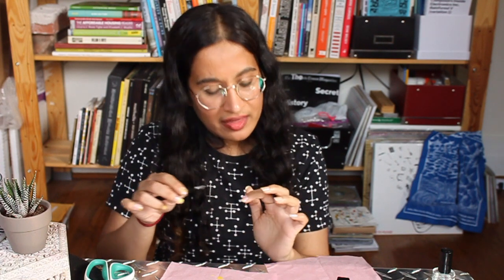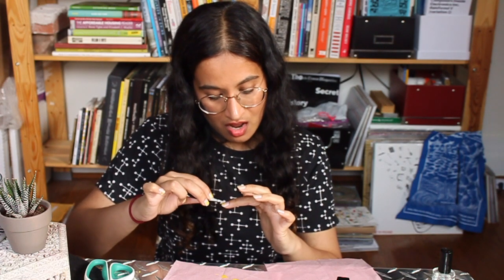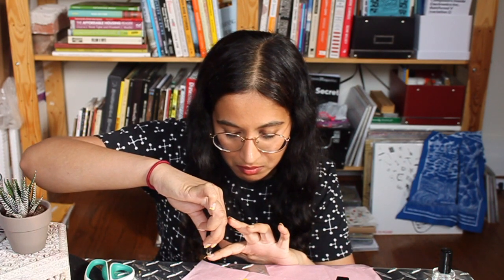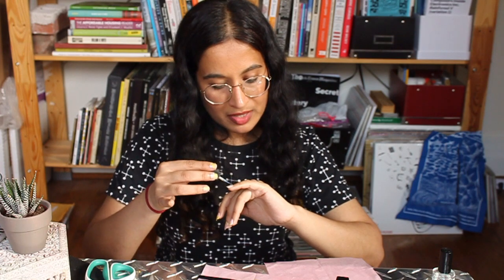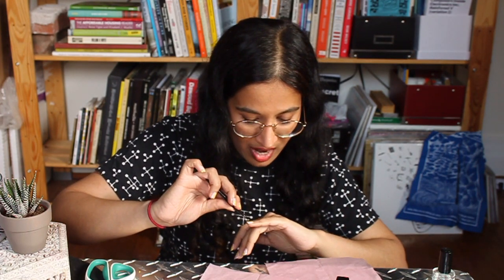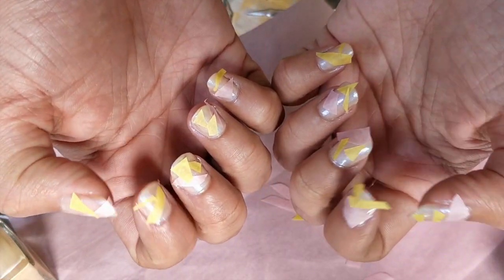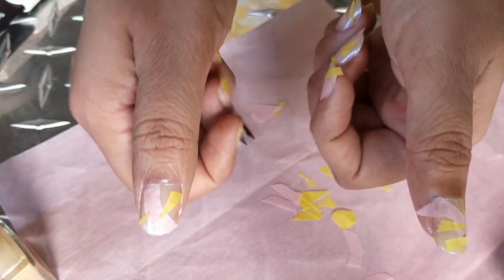This is really hard to do with wet nail polish on your fingers. You know how sometimes you're starting to do something and then you realize maybe you shouldn't have been so impulsive with an idea? That's kind of how I feel right now. I'm not going to lie — they kind of look like trash. But it's just nail polish; if I really hate it I can just take some nail polish remover and paint them one color instead of trying to do a soft sculpture. I feel like I should have cut them in way smaller pieces, but they'll be easier to trim once they're dry.